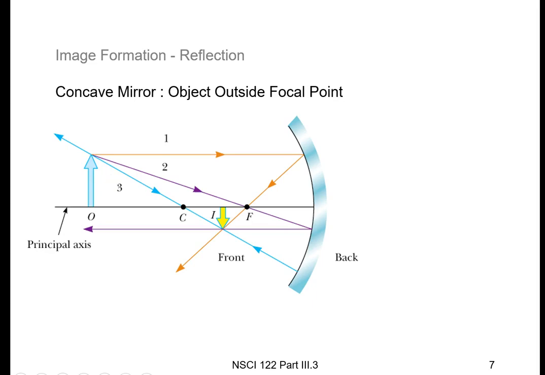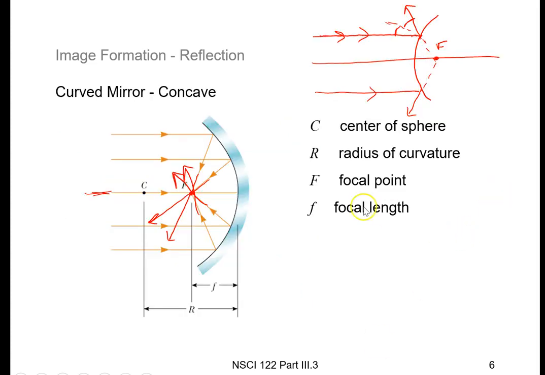Oh, you know what? I just remembered. I'm sorry to do this to you, but I should have completed this slide and said, look, there's something called the focal length, and that's symbolized by lowercase f, and that's going to be the distance from the mirror on the optic axis, that point of intersection, to the focal point. So this distance right here would be the focal length, okay? You'll hear that again when we get to lenses, the focal length, and it'll be a very important quantity when we look at image formation by lenses.